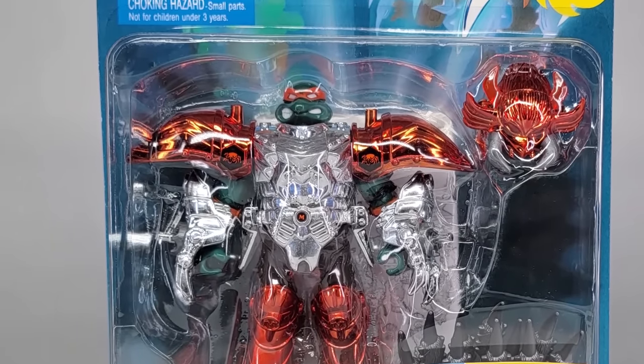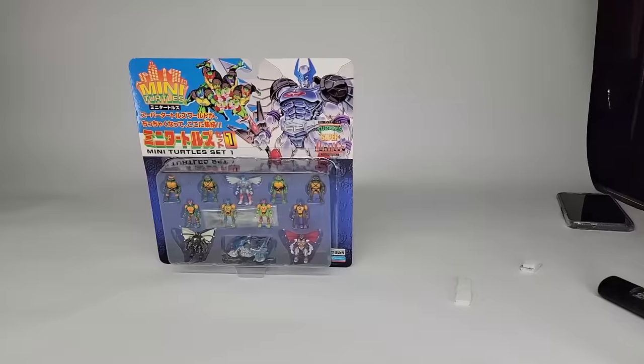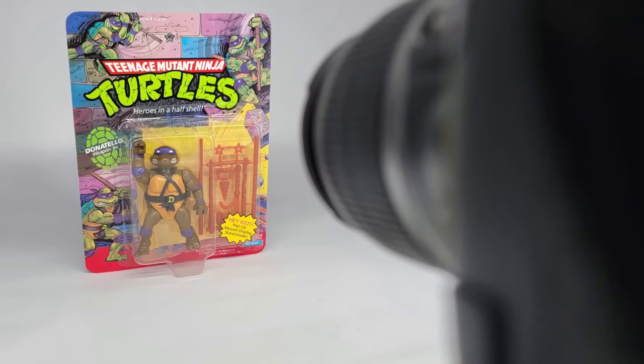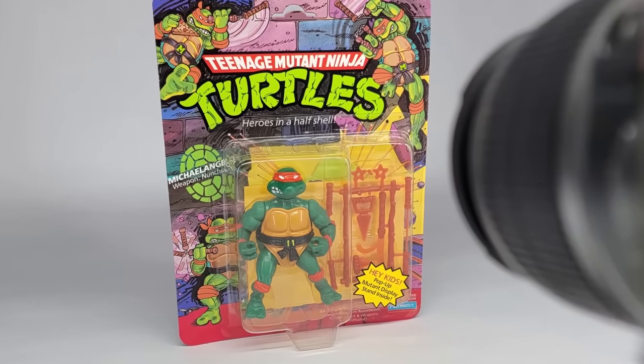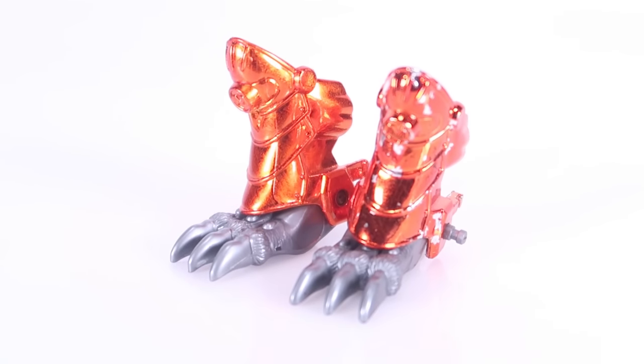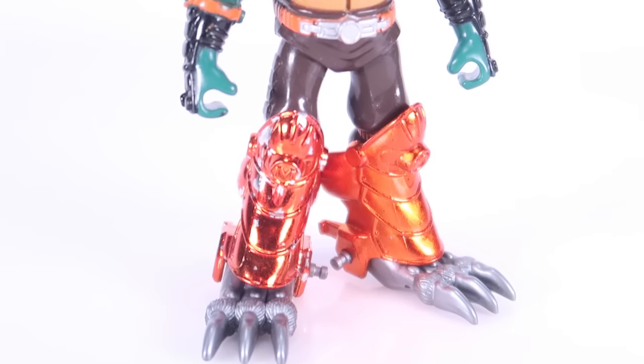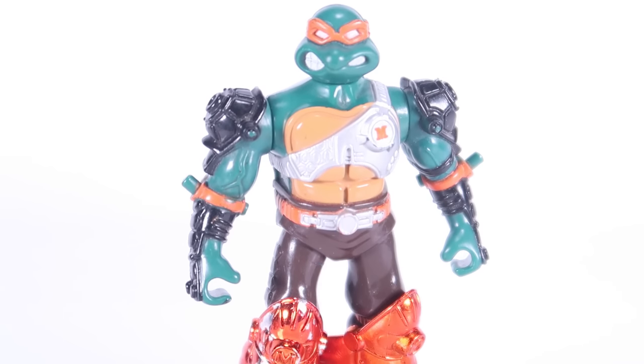What I totally underestimated was the amazing generosity of you, my viewers. The generosity started when I visited my good friend Jerry. I was there specifically to photograph several of his Ninja Turtles collection pieces for a different project I'm working on. As we concluded the weekend of hanging out, talking turtles, and having a good time, he gifted me some extra pieces he had in his collection — the boots for the Metal Mutant's Michelangelo. This was amazing, and all of a sudden I had this little glimmer of hope. Maybe, just maybe, this is doable.